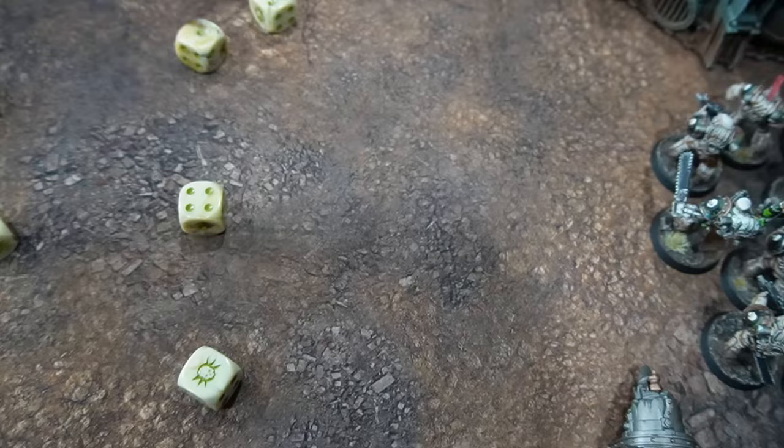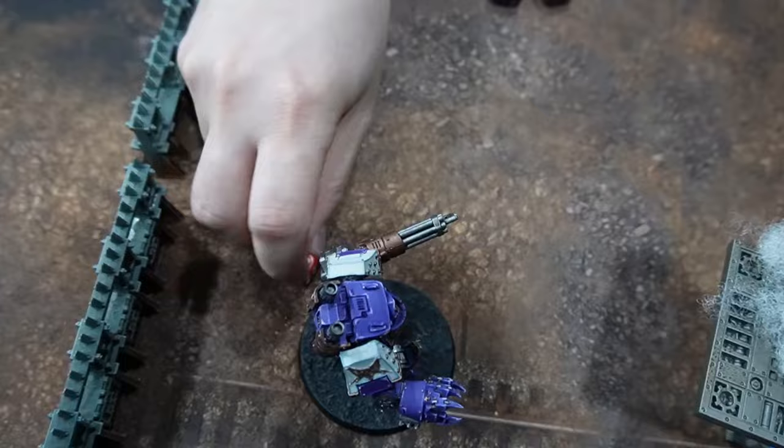Two. So I get two plus saves. Two pluses. Let's see what you get. One wound. Yes. So you snuck one in. Yes, so we did. So four wounds left. Probably won't make a difference, but hey, I'll take what I can get.